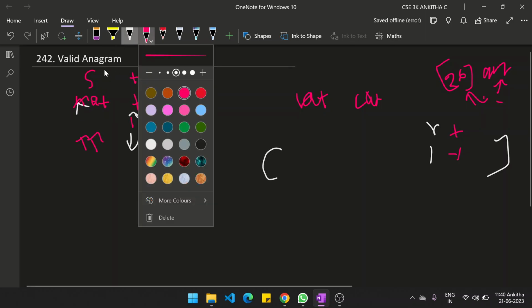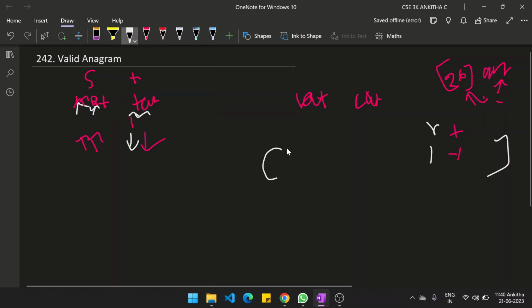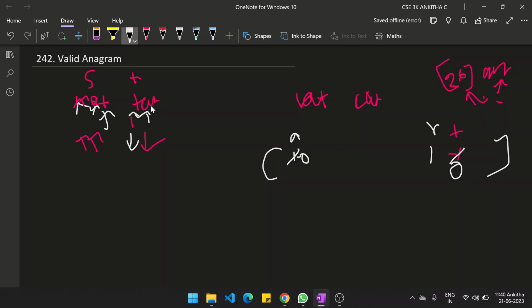Next, again compare the next position, A. A is 0, so you make it 1. If nothing is present, that means it's 0. The array by default contains 0 as the element. So next you again encounter A over here. That time you will decrement the A, and that will become 0. Then again you encounter T over here, so increment the T value by 1. So minus 1 plus 1 will be 0 again. And here you encounter R, so this will be decremented for string T, so there will be 0. So at the end, everything must be 0.